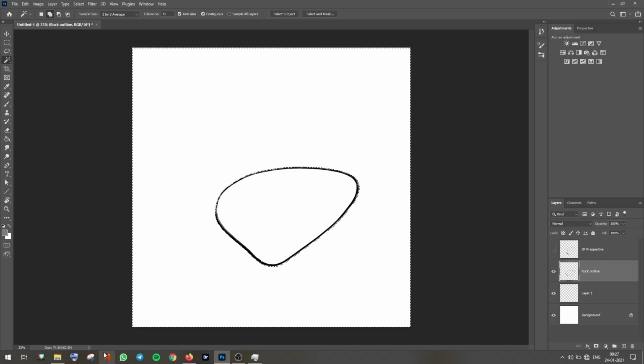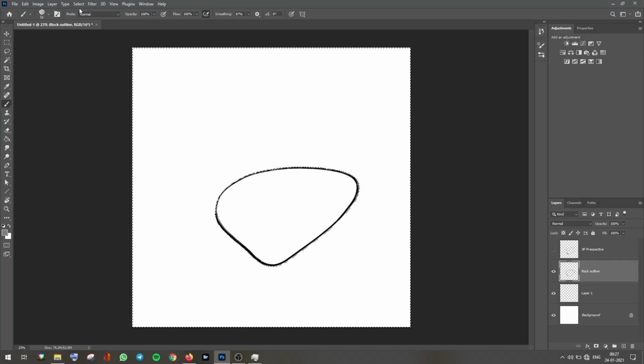Now if you notice, you will see marching ants on this area, and if you try to do any editing to this area, it won't get affected. So if I select a brush and try to paint on this area, you won't see any changes happening in this area, whereas this area will get affected if I try to paint over it. Now let me undo it. Yeah, but I want the inverse of that.